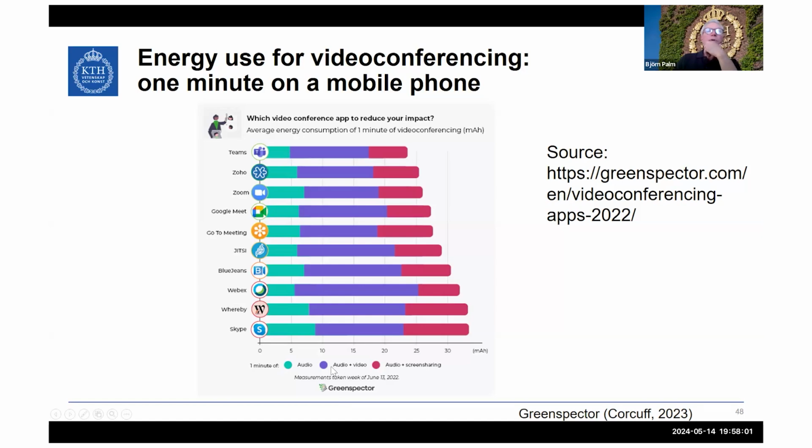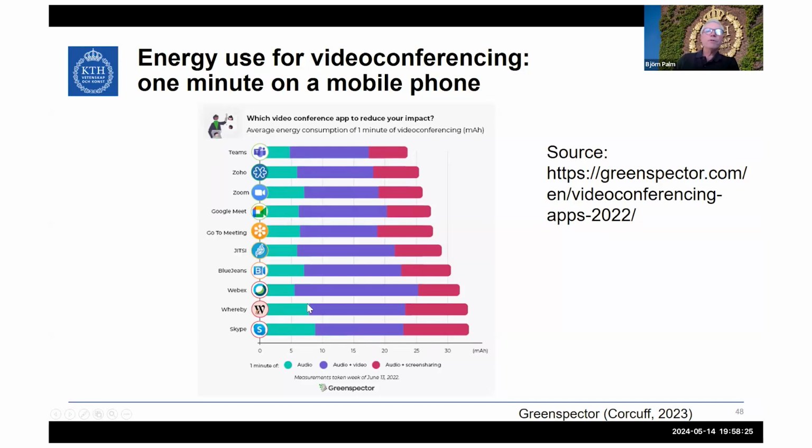And then if you run audio plus video, you add this part. And then if you have audio and screen sharing, like I have now, I'm just sharing my screen with you, but you don't see my video, at least not my full video, then that represents the red part here.